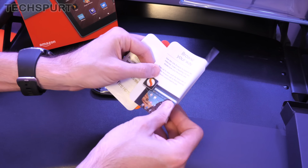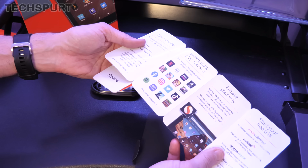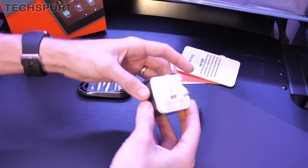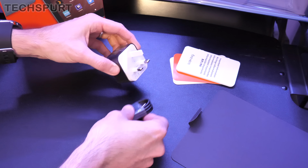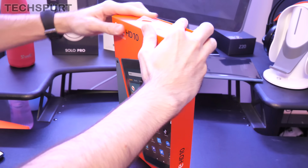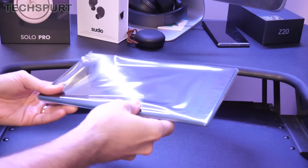This will all be about Alexa, the voice assistant, who of course comes pre-installed on the Fire HD 10. And you do thankfully get a 3-pin plug stuck away in there as well, so you can plug your Fire HD 10 in at the wall. You don't need to provide your own. And there you have it. That's everything in the box. Nice and easy. Let's actually check out the tablet.